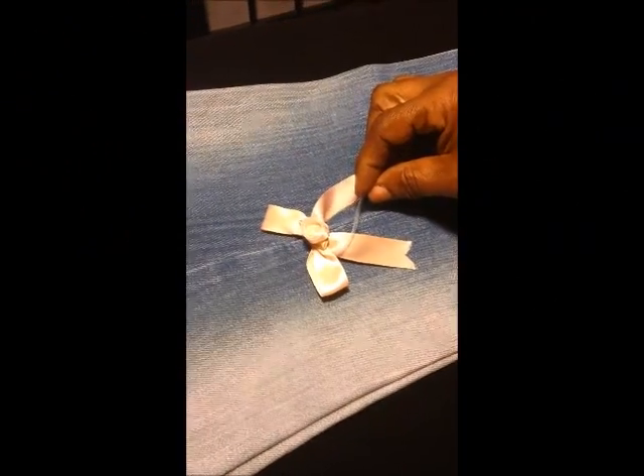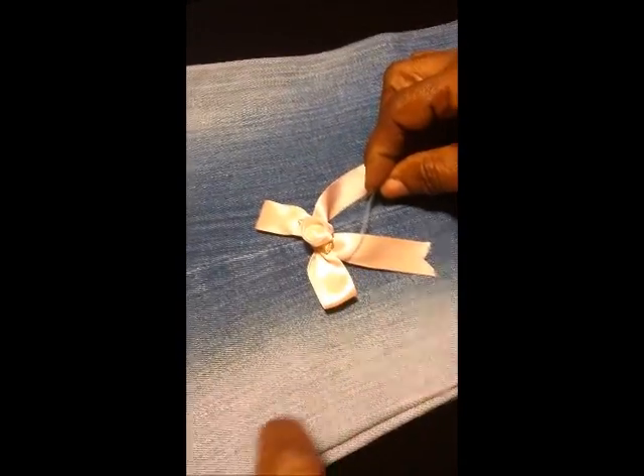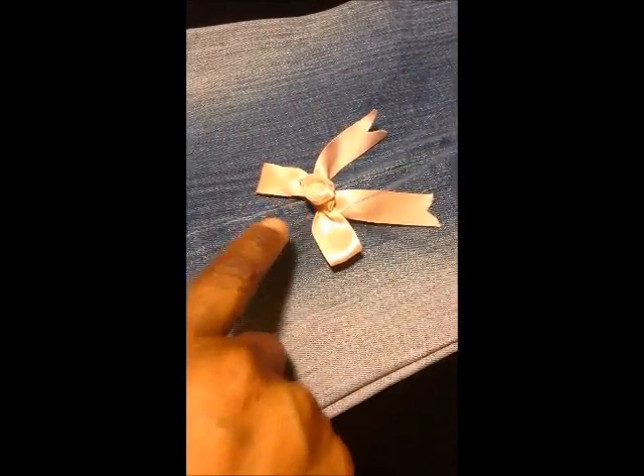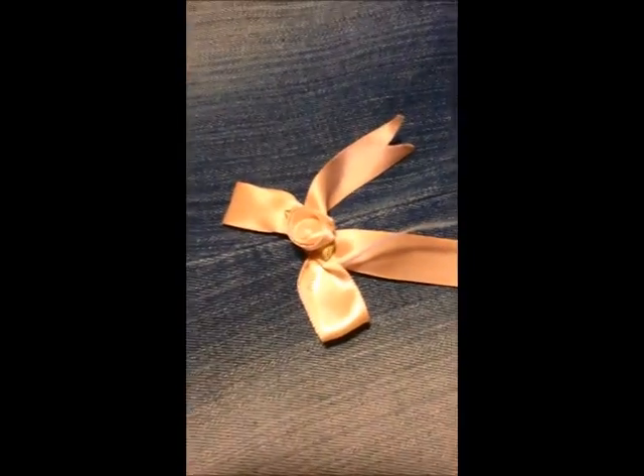So my mom is helping me out. I've been having a problem with my right hand and it probably was going to just not be right. She has the needle where she is sewing the rosebud on the bow, and of course that's the exact size — I just noticed she cut it fancy right here, so good, because I would have had it raggedy. Basically I designed it, she's sewing it, and I'll show you guys as we go along. I'm going to put about three bows because I don't want to overcrowd it, and it's just going to be on one leg.